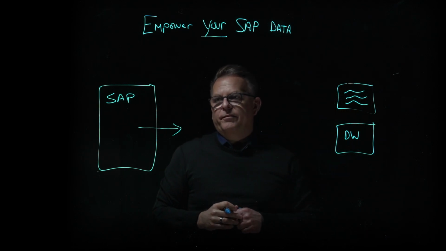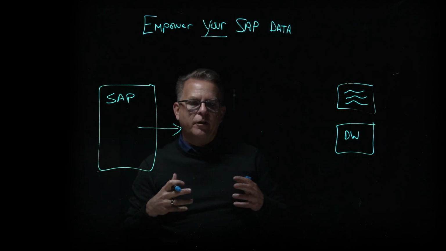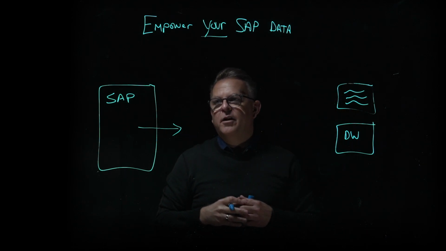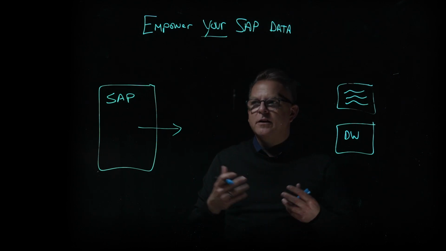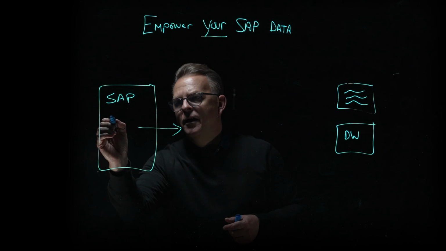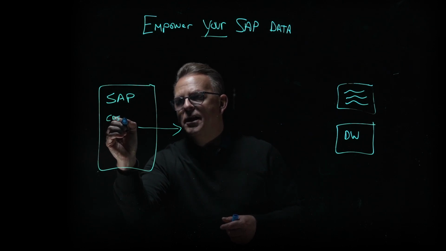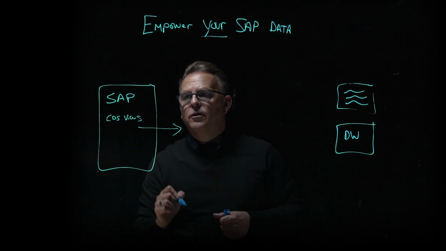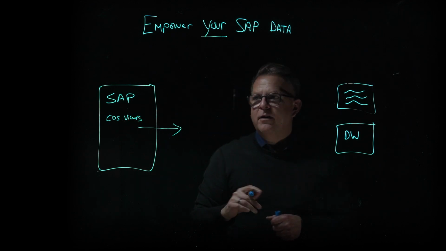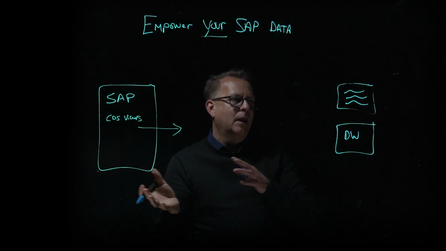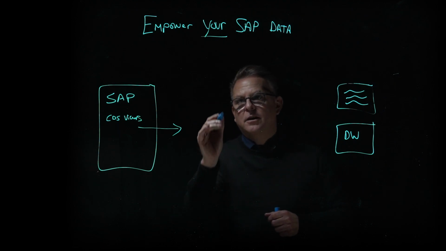So how do we do that? At Qlik, we've realized that there are a number of things we have to do to help customers achieve all of their goals. Initially, there are performance and latency requirements. There's complexity with the SAP data model. There are proprietary objects such as CDS views, things that only exist in SAP. And we need to be able to support a variety of methods to normalize and get the data from the application to the data warehouse.